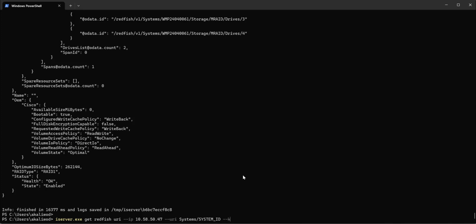How does it work? Let's say I ask iserver to inspect the entire tree which is rooted at system ID. That's what the deep parameter is asking for. And I say select only the key, and right now I will select, for example, the key here. Only select the attributes with the key like this.